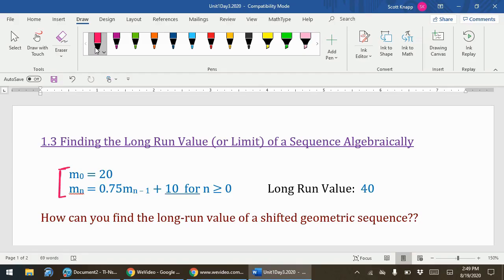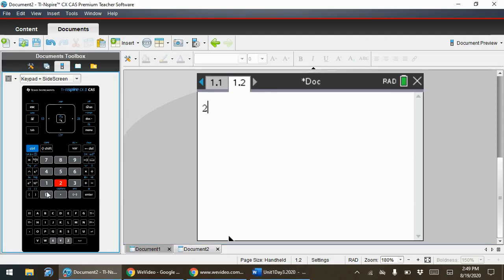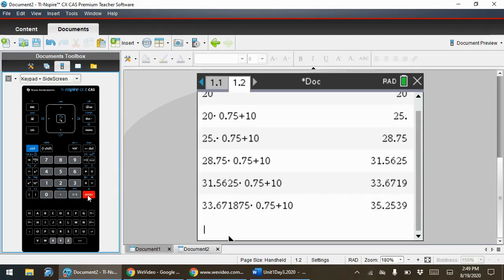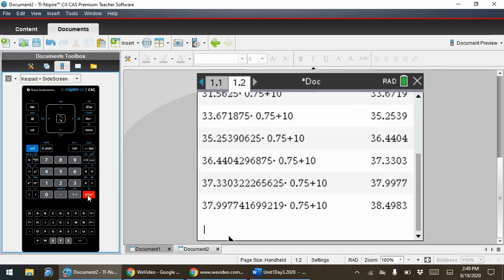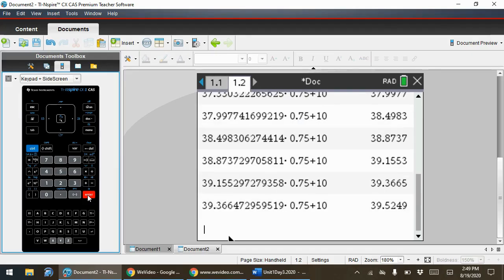And remember that in class, we found that out by going to the calculator, typing in that first term, and then letting our calculator use the recursive rule. So taking the previous value and multiplying it by 0.75, and then adding 10. The calculator will continue doing that if we keep pressing enter. Initially, you might have been surprised because the values, the amount of medication in the bloodstream, were growing, but eventually it did level off.